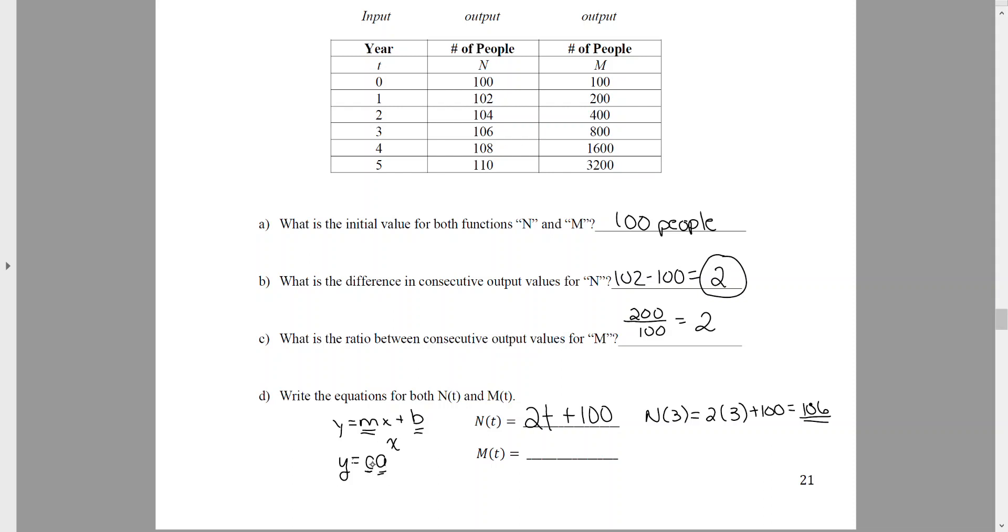We're looking for C and A. So for this one, the C value, your initial amount again, was 100. And our A value, our growth factor, is 2. That's what we found here. And again, instead of to the X power, it's going to be to the T power. Now, check this out to make sure that it works as well. Pick, for example, the year 2002, or T equals 2, and let's plug it in. So that gives us 400. So for the year 2002, we did get 400 people out. You can check again, plug in another number like five, and make sure that it does come out the amount that you say it should.